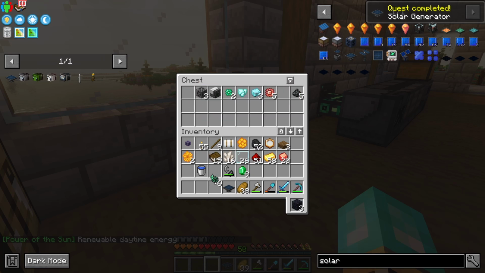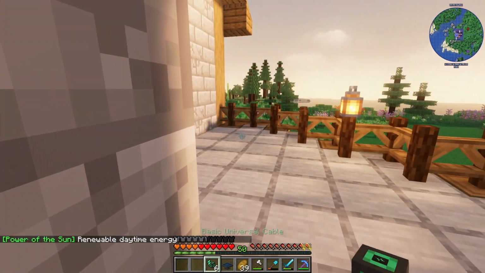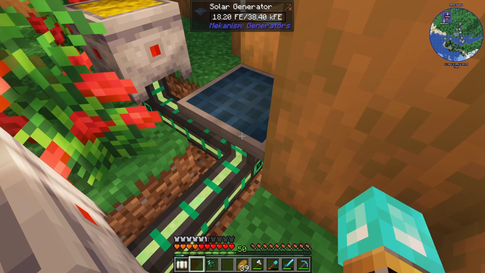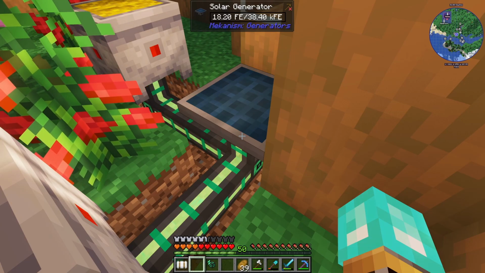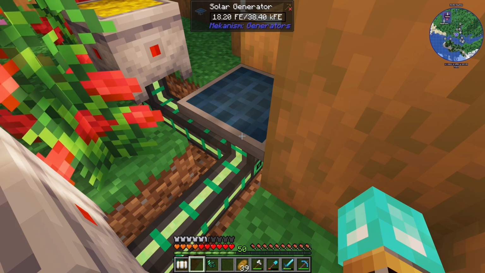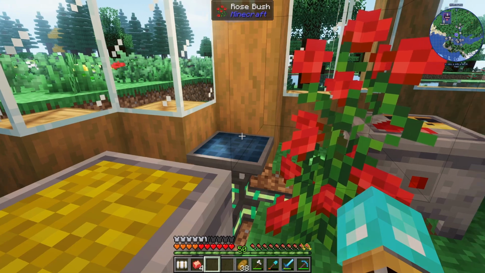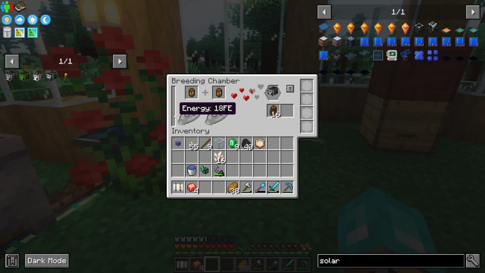We're going to need some universal cables. And there we go. Now it's getting a solid 18.2 FE a tick. That is horrendous. But I guess hopefully it works. I don't even know. I did not expect it to be that low. And yeah, it looks like this thing can barely keep up.